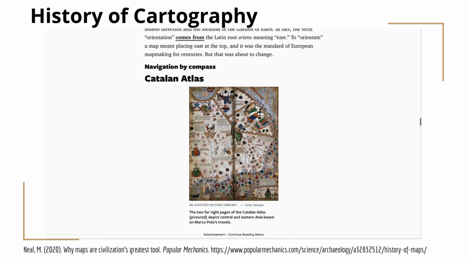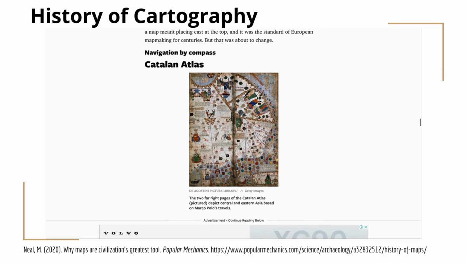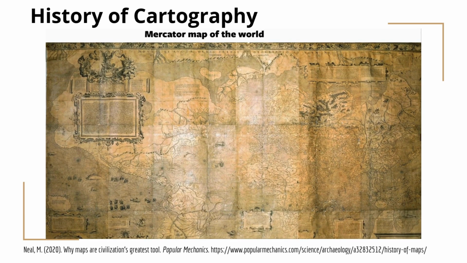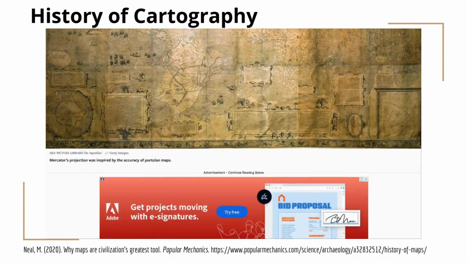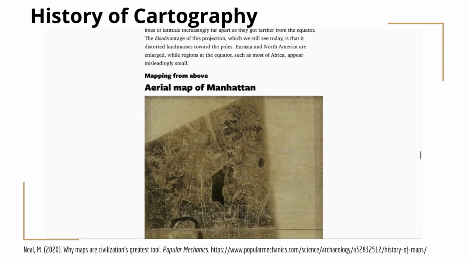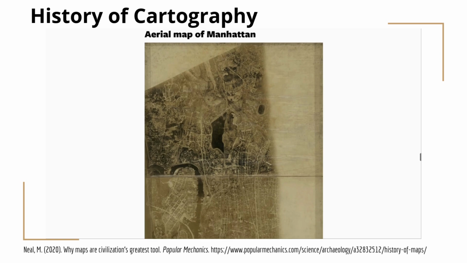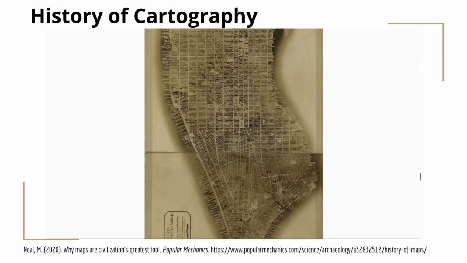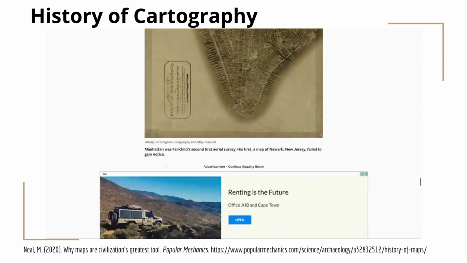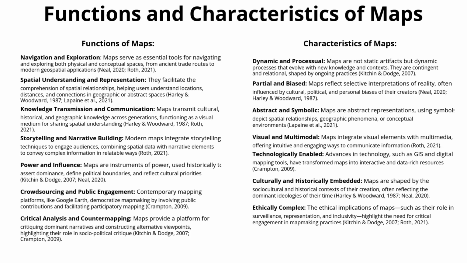This document in total underscores the map as a tool of power, science, and art. By shaping perceptions of space, maps influence political boundaries, cultural identities, and scientific discovery. Moreover, maps serve as records of human ambition, capturing the evolving intersection of knowledge and exploration. Looking at the function and characteristics of maps, here is a somewhat comprehensive list of what is found in the literature.